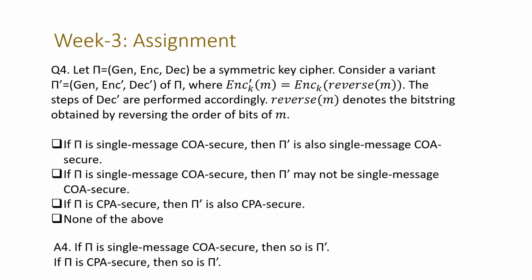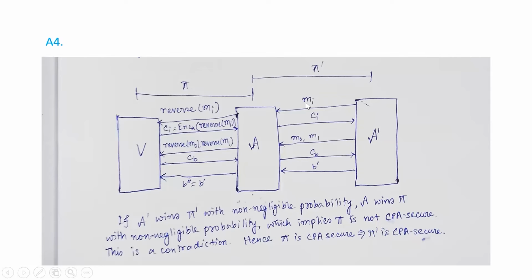And a similar argument can be made for CPA security. So in such a game, if there exists some attacker A' which is able to distinguish the challenge ciphertext for the game of pi', then it can be used by some other attacker A to distinguish the challenge ciphertext of the game in the scheme pi. So as we've already claimed that pi is a CPA secure scheme, that means that the probability of winning for A' must also be negligible. So such an A' cannot exist, which can distinguish the ciphertext of M0 from the ciphertext of M1 with non-negligible probability.